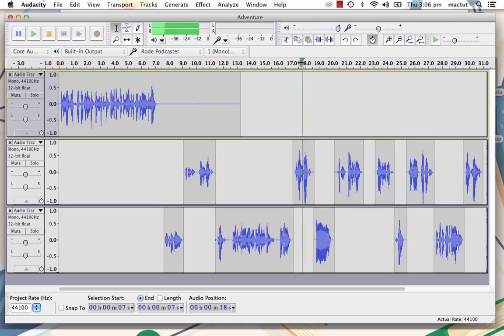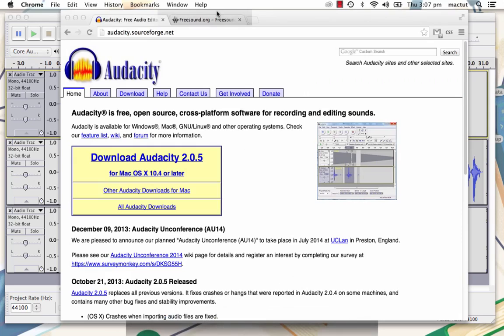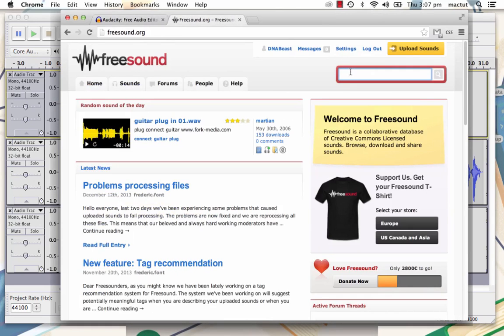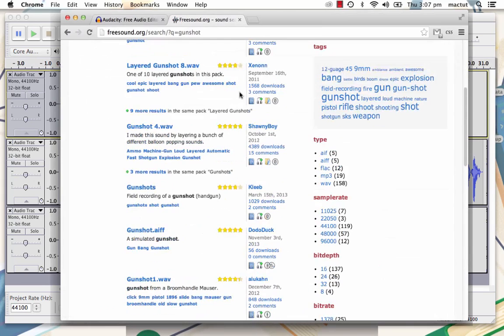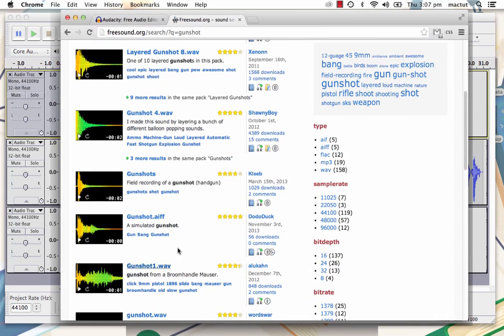Now at this point in our file, we want to add a sound effect of a rifle. So we might just jump across to freesound.org, look for a gunshot, and download it.